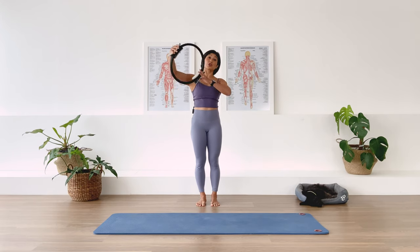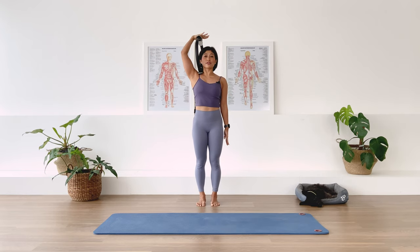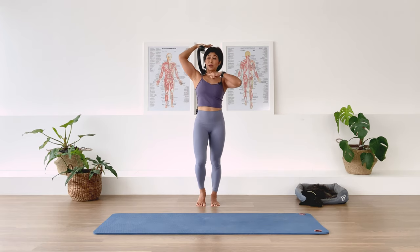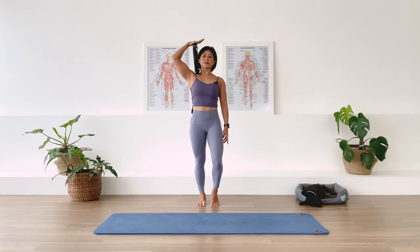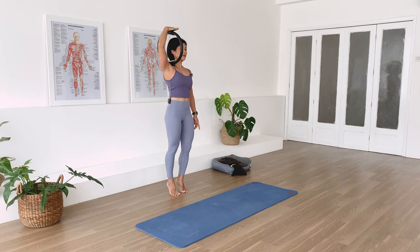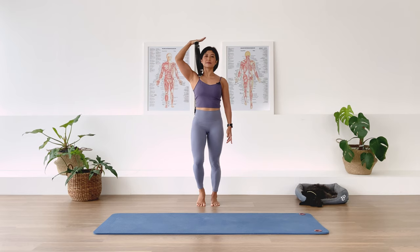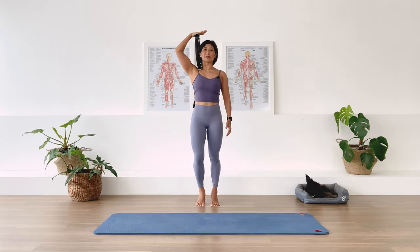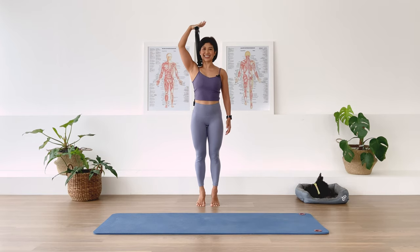Okay, onto the shoulder here. All right, so rising up to the ball of the feet and we lower one heel down, we press the ring. Inhale. Exhale. Inhale. Exhale. In breath. Last set. In breath. Rise up tall and let it go.